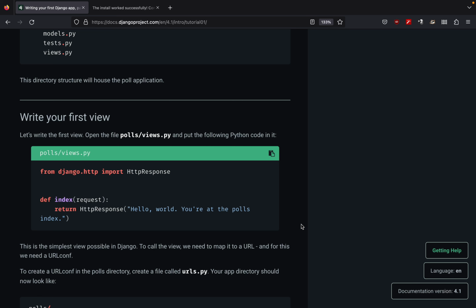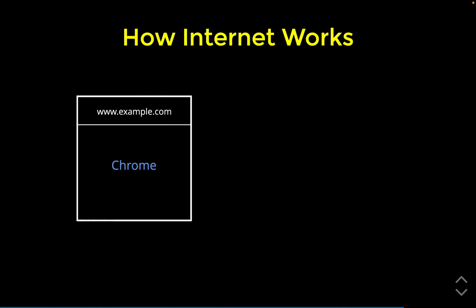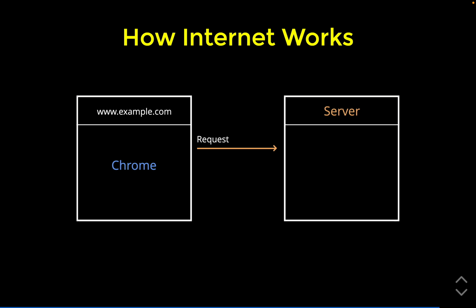Just cement this idea in your brain. So let me open up a very simple view to understand what's exactly happening. So this is your browser. Suppose it's a Chrome browser and you want to navigate to a website which is this one, example.com. So what happens is you are going to send a request and this request is going to be received by our server. So in our case, the backend server is written in Django. So we have to process this request and we have to return back a response object. Now this response is received by your Chrome browser and finally it is being rendered on your screen.